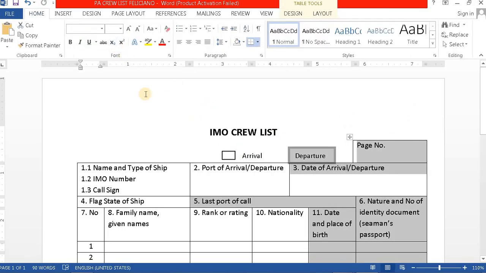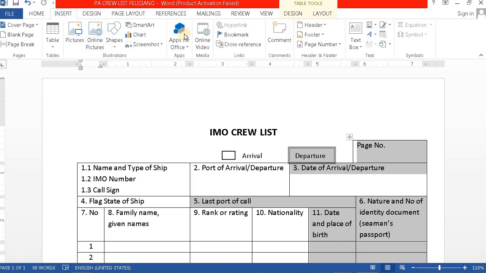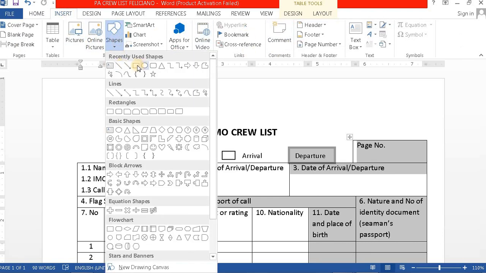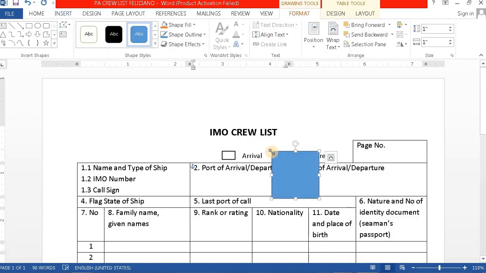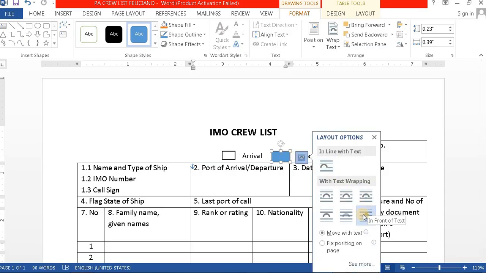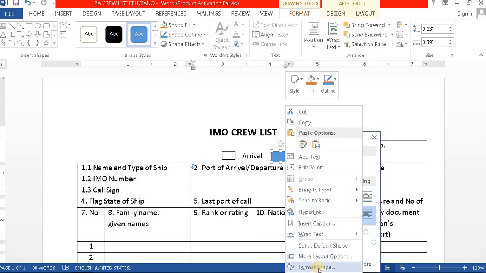Again we are going to insert a shape, box rectangle, and then make it small here and place it, make it in front. Then right click, format shape.